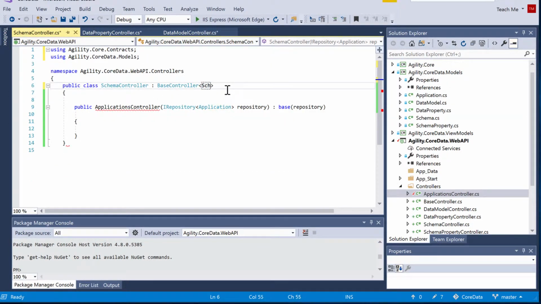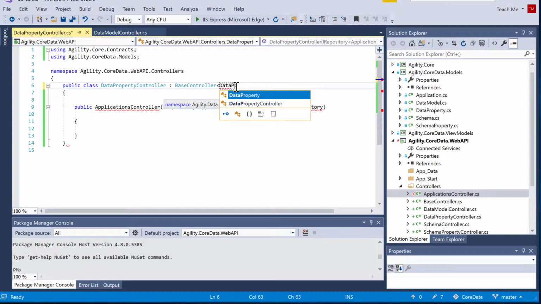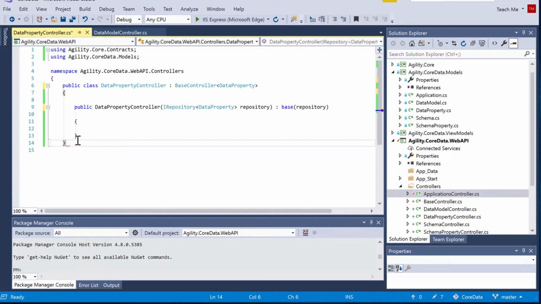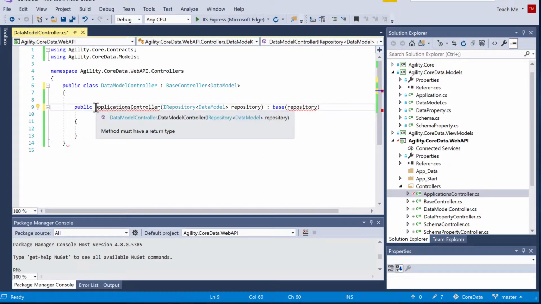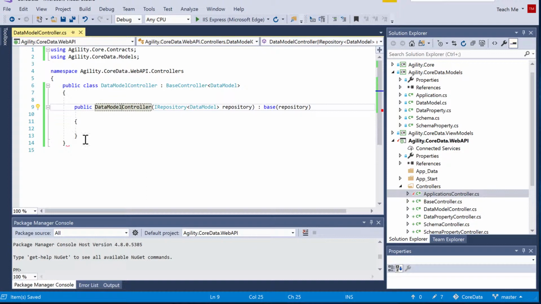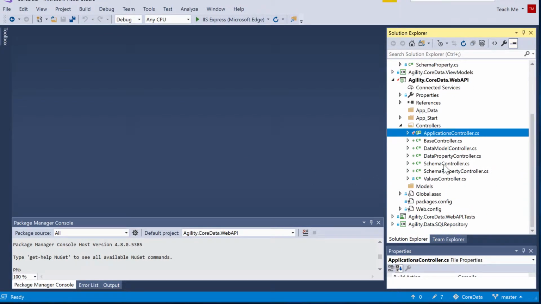Then all we actually have to worry about is putting this in. And so that's all our controllers created.